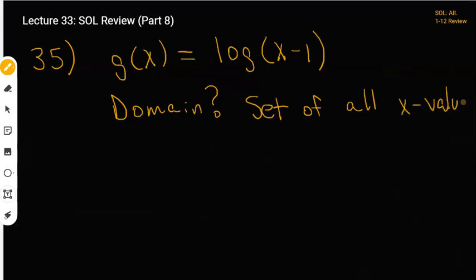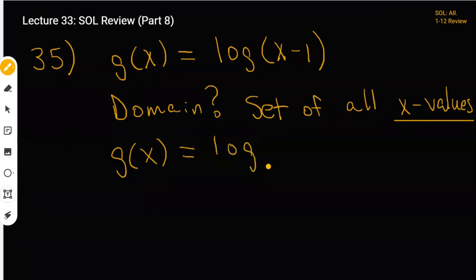So what we're going to do is graph it, and see which x values show up and which ones don't. So the domain is going to be the set of all x values. And for the purposes of this function, every logarithm is going to have a base. The base is just a number. So we're going to assume that the base is 10 for now. So it's really log base 10 of x minus 1. And we're going to graph that on Desmos and see what it looks like.